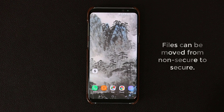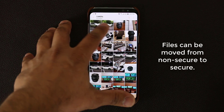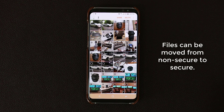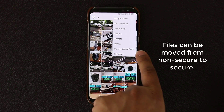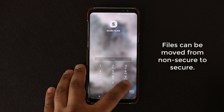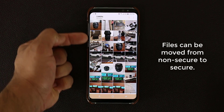You can also move files from the outside into the Secure Folder. Let's go to the gallery application. Let's say these two photos are supposed to be private and I want to move them into the secured gallery. All you do is select the photos you want to move over to the private side, then tap this icon here. You'll see the option at the bottom that says Move to Secure Folder. If I tap it, it's going to ask me to put in my PIN number — not just anybody can move photos back and forth. Click OK, and now these things got transferred over to my Secure Folder. They have disappeared from the public gallery application.